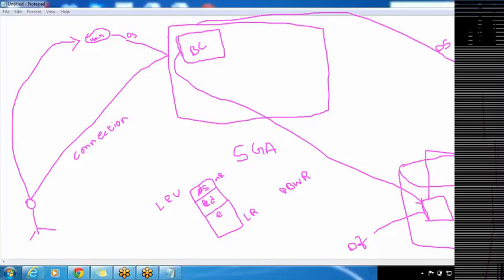At this moment, if there is no free space left in the buffer cache, it will flush the dirty buffers corresponding to the EMP table. So whenever DBWR tries to flush the dirty buffers from the buffer cache to the data files, it flushes the dirty buffers corresponding to the object present at the least recently used end. Because if it tries to flush the most recently used object, it may be used again by the users. So as a result, again it needs to go to the physical location, and again it has to put it back into the buffer cache.